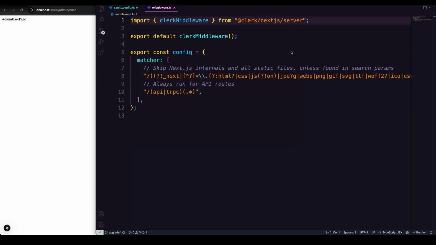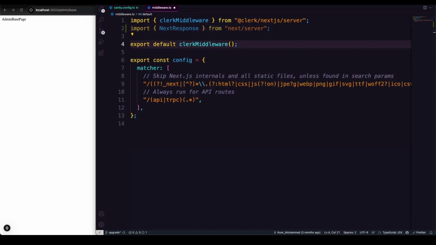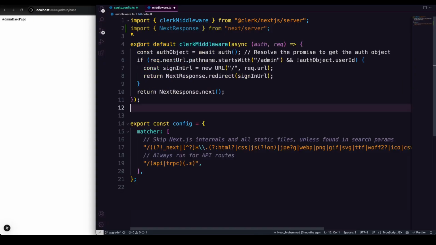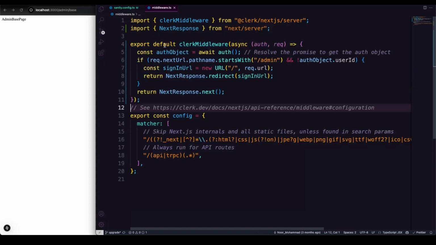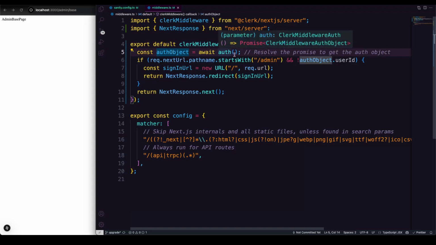So what I'm gonna do here is I'm gonna just go with a simple procedure, but you know, you can do furthermore. There is a lot of credential to go with that. So now as you see, we have that Clerk middleware, right? So I'm gonna just modify that Clerk middleware to let it work in a way. As you see, we are passing that as a Clerk middleware, going through an asynchronous way. We're getting the auth and a request, and from that auth object we are awaiting for the auth.